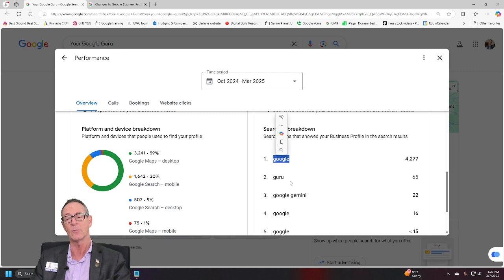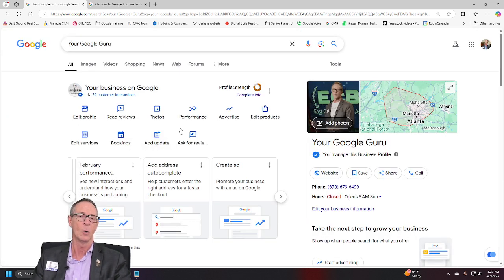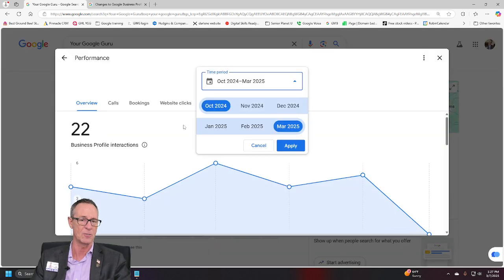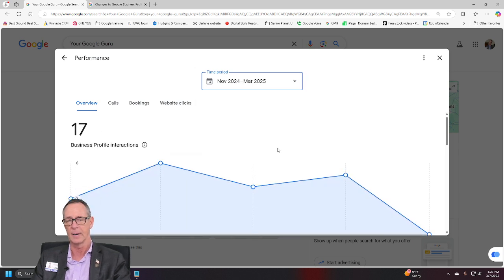And how impressive that I'm found 4,277 times in the search results for the word Google. That's the kind of stuff that as a marketing agency, you want to see your marketing agency has. So you're going to click on performance and just verify what's going on with it. You can change the date. Again, click on the first date and the last date, click apply, and it'll show you the numbers based on that time range.